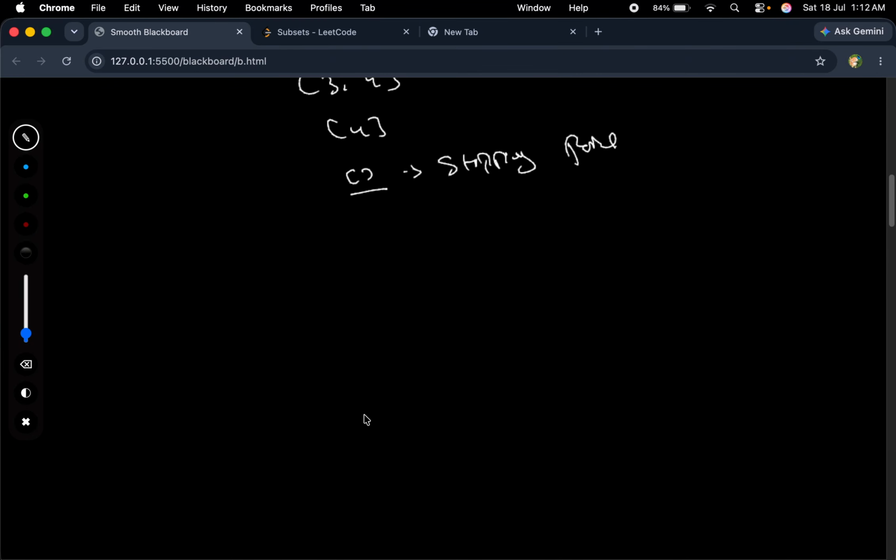Let's take one more example. Imagine there are friends. A has a doubt, so A asks B. B also doesn't know, so B asks C. C also doesn't know, so C asks D. D also doesn't know, so D asks E. Then E asks F, then F asks G, and so on it continues.